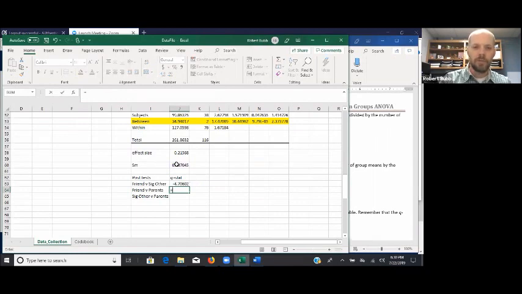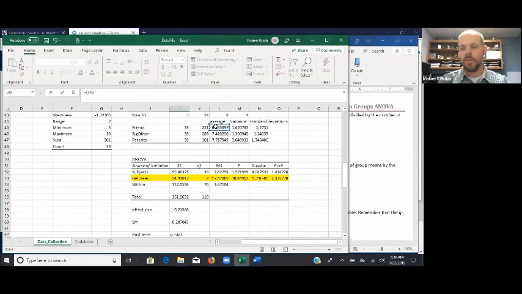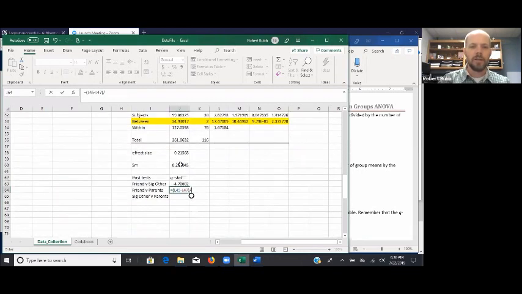I'll do the same thing for comparing friend versus parents. So I need to get my means, subtract them from each other. Don't forget to put that in parentheses. And then I'm going to divide again by that standard error of 0.21. And looks like I get negative 6.19. Okay, so we have one more comparison here.